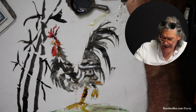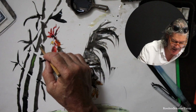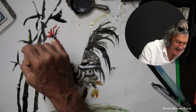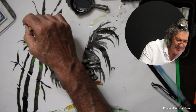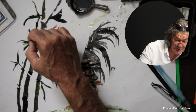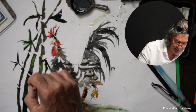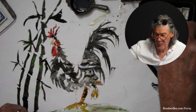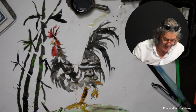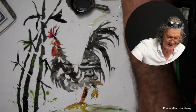And then what I'm going to do is come back in and add a little color to this bamboo. I'm going to drag a little green right over the top of it, just like that with the same brush, because it's still growing. So I'm going to just add a little bit of this in the leaves and come back. This is just play for me on this paper. And by the way, this paper is better than watercolor paper. A smooth paper or a hot press paper is a lot better for watercolor painting or for ink painting sometimes than other paper. Just grab a pencil here and give this a little bit of a green splatter around here like this. And then some more water in there like so.